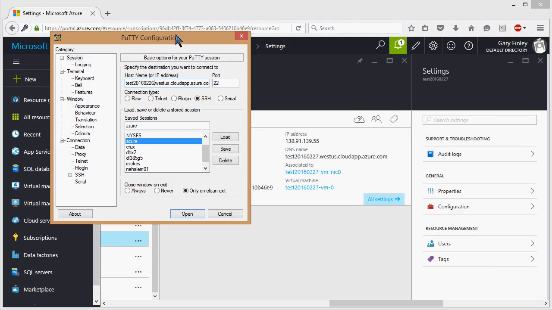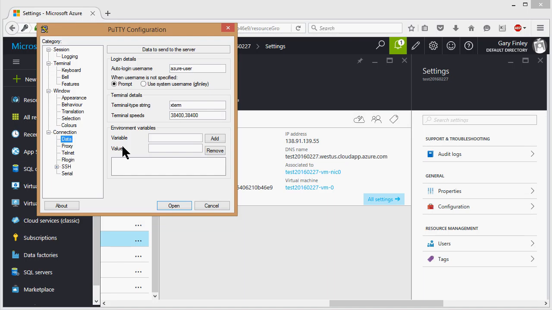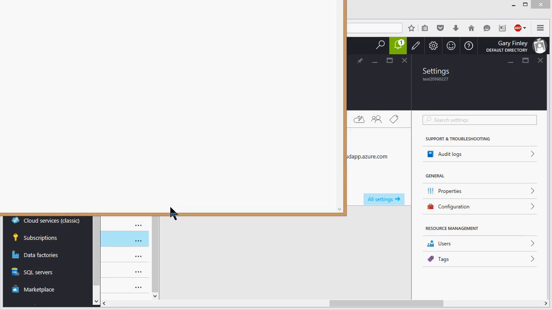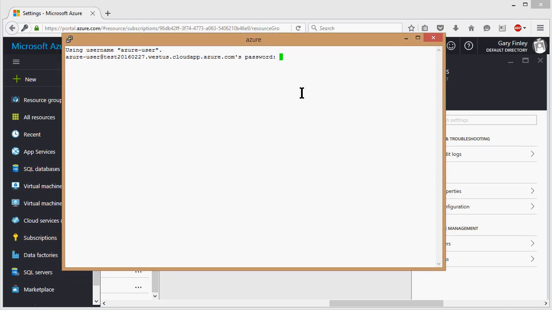And we'll put that into our PuTTY login window. And part of this is also Azure user is the login name. So we open. Say yes. We put in the password for Azure user.